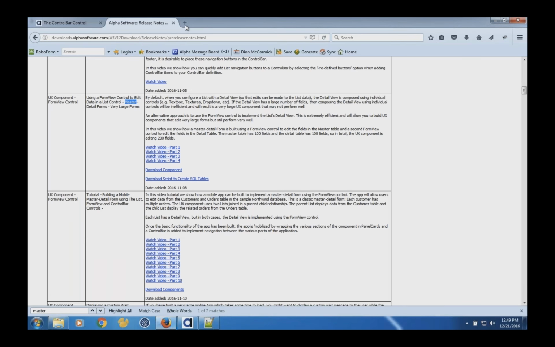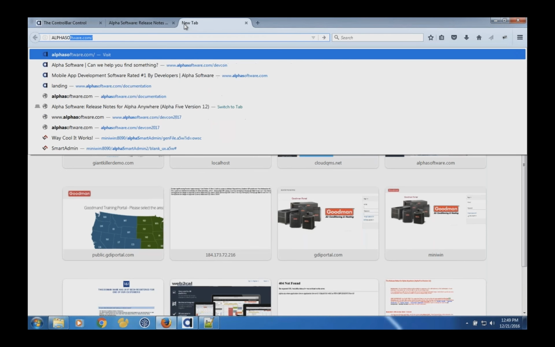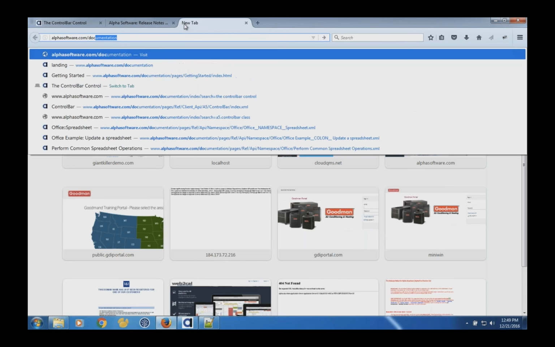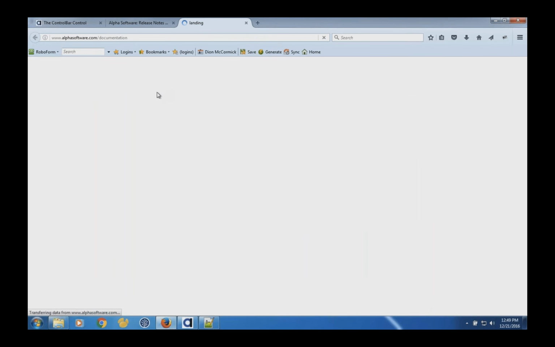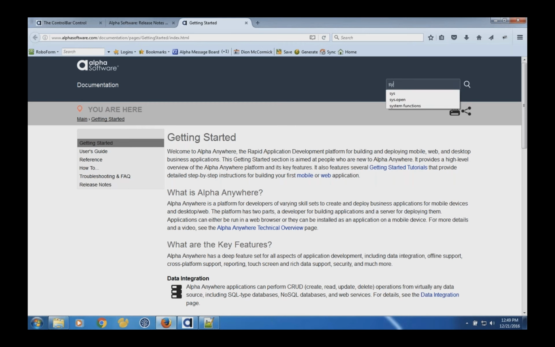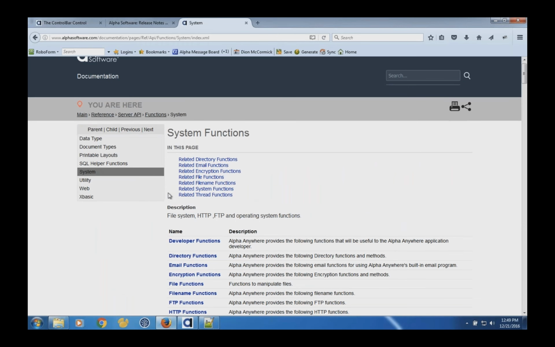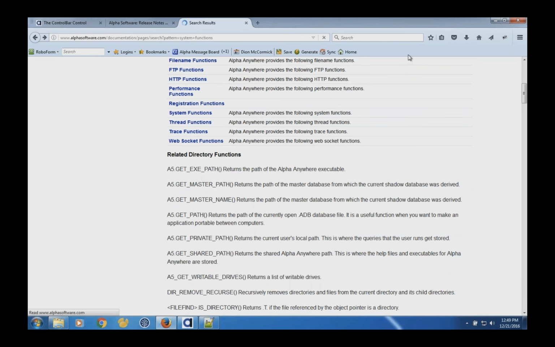So if I go to our handy dandy documentation site, alphasoftware.com/documentation, that Sarah is doing a fabulous job of improving daily. And I'm just going to go, like, I think it's called sysopen system functions, and maybe it's on that one there. Okay. Now that's on like HTTP and stuff.